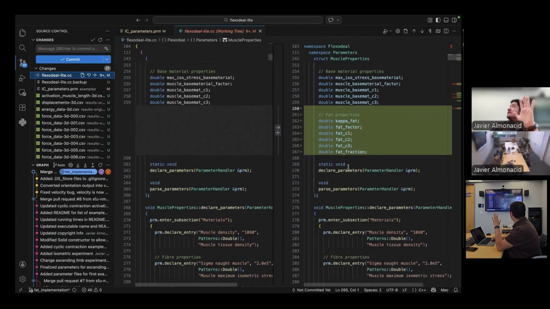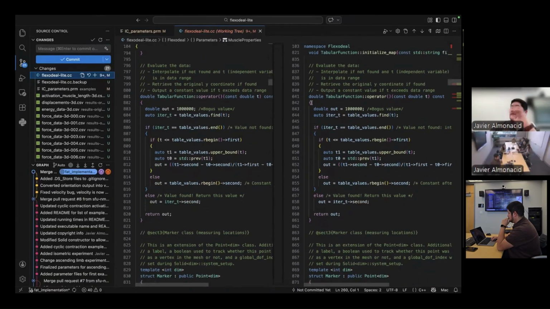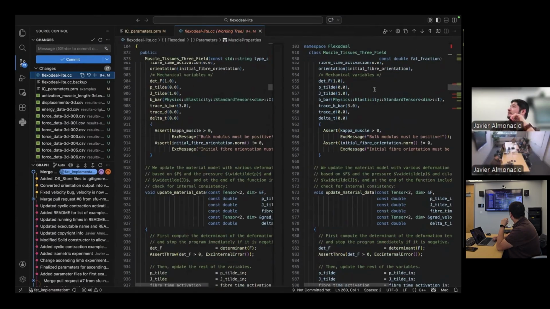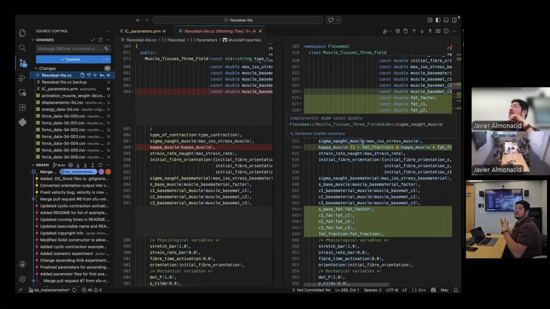So new content there. Things here, like the little lines, they were replaced by this. This line here was replaced by this, and so on and so forth, right?